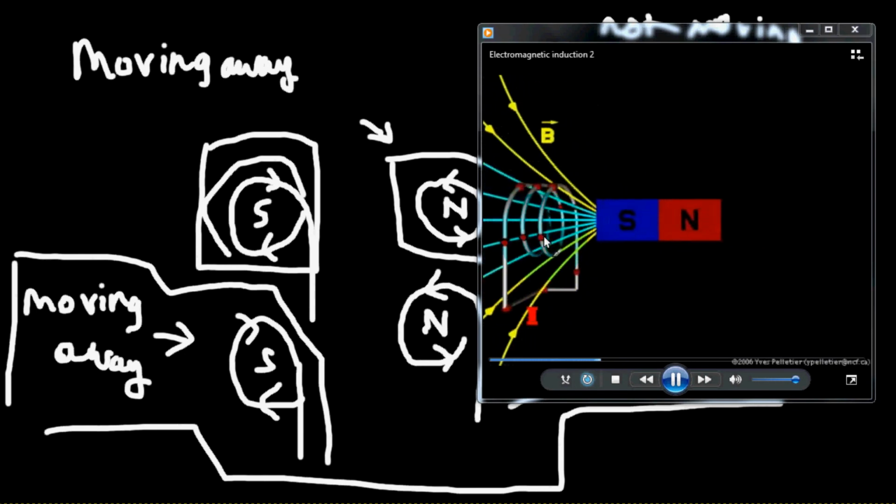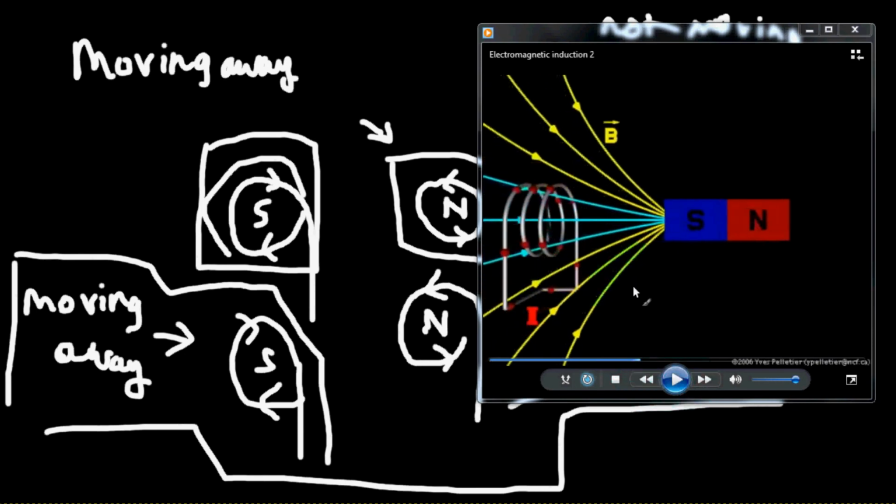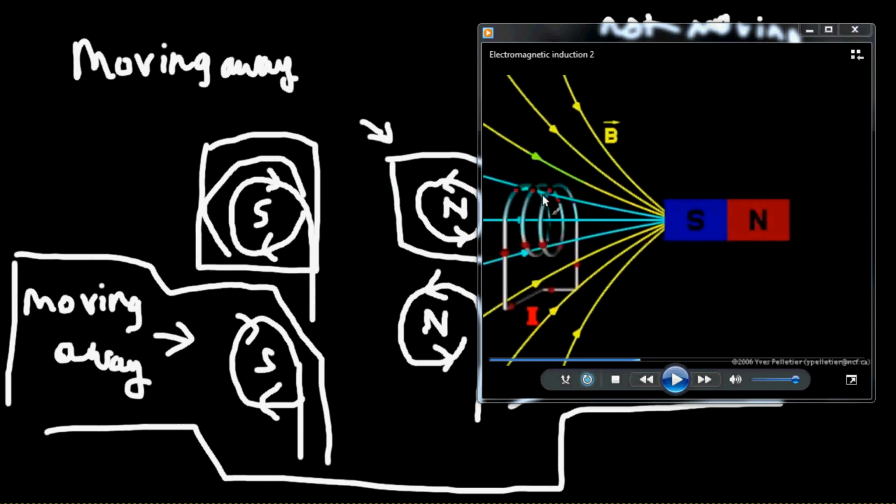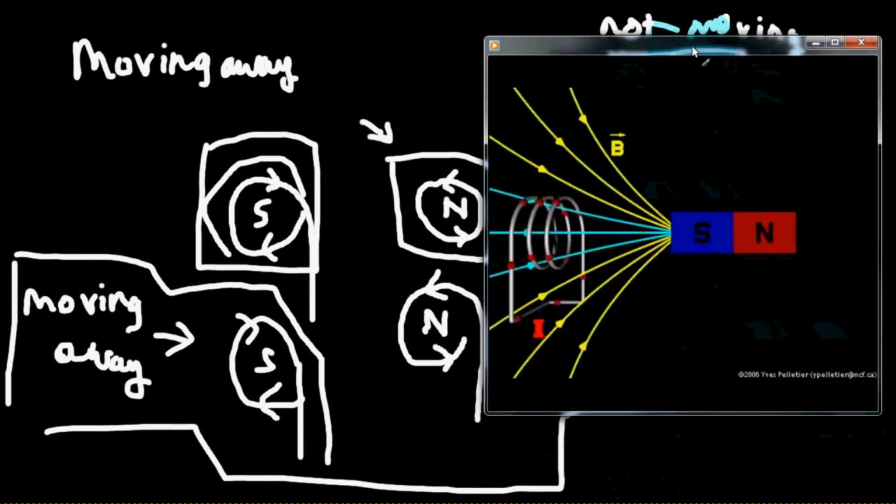So that's it really. This is electromagnetic induction. Just a few rules that you need to follow. The thing I told you about moving away, it attracts it, and when the magnet comes closer, it wants to repel it. And just remember, clockwise is south, anti-clockwise is north. And I think you can just visualize this example over here. That's the best way to do it, really. Nothing else under electromagnetic induction. Only a few more things.